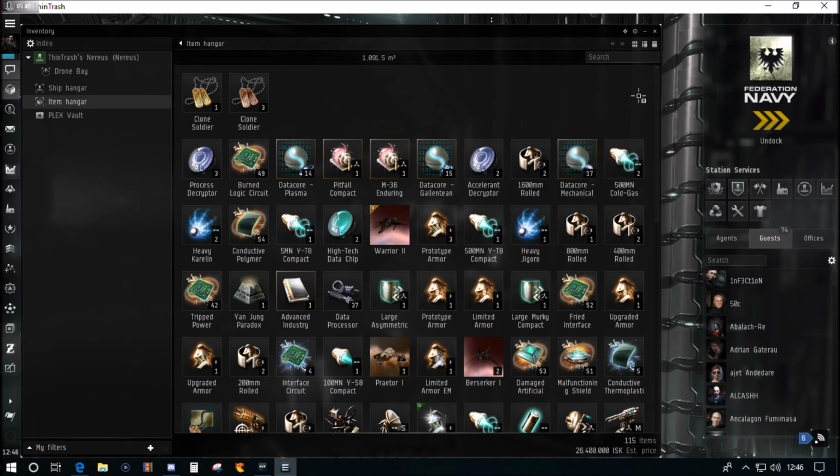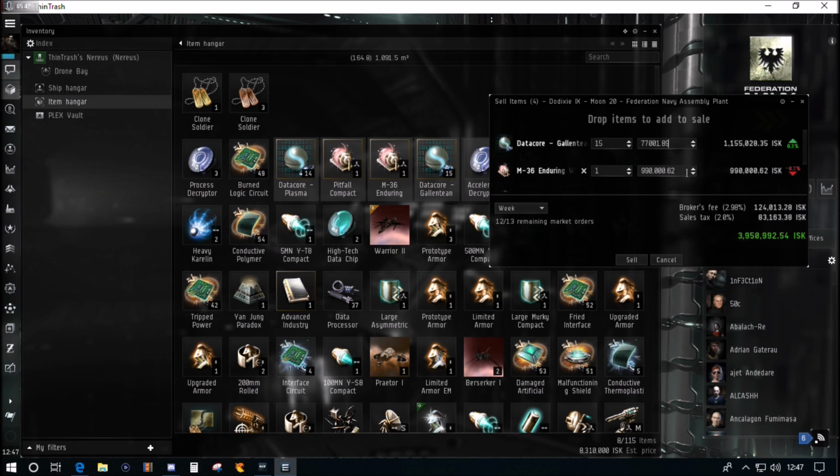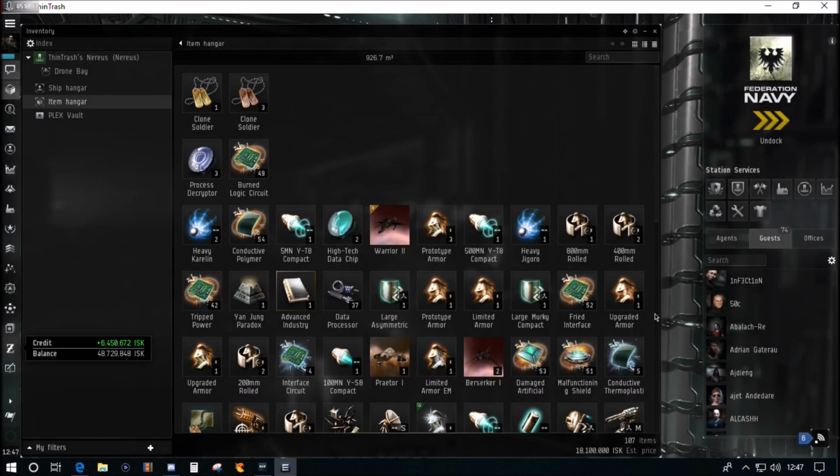So I'm going to do that with two or three of these groups up here, and as I said before, as you work your way down your hangar, the amounts of ISK involved are less, so it becomes even less of a concern, although you do need to still pay a little bit of attention. Now that lot's all gone. Next group, I'm just going to drag and drop it.